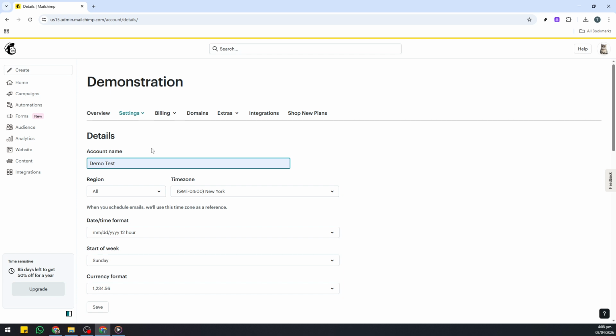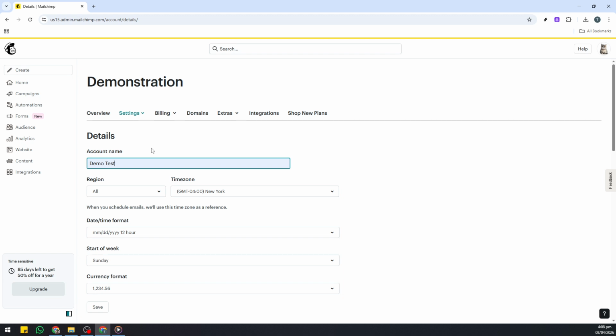When you've entered your new account name, you should see the change reflected in this section. In many cases, your updated name will also appear in the header or near your avatar once the update processes. If Mailchimp presents any on-screen prompts or confirmations, follow them to complete the update. When the details page shows your new account name and you notice it reflected in your profile area, you're done.